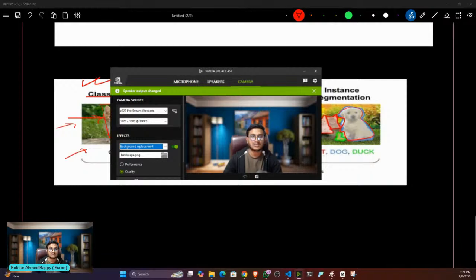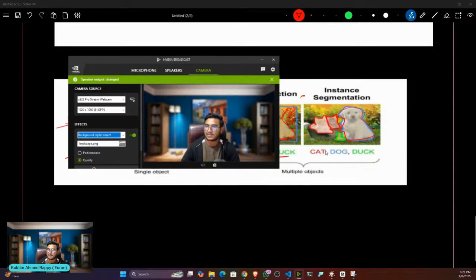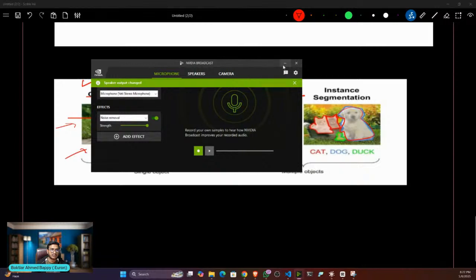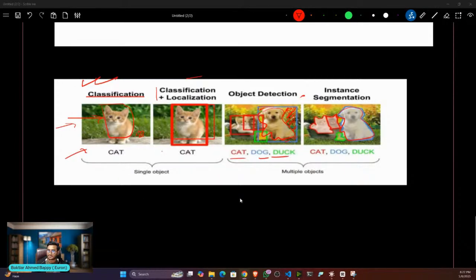So this is the real-world use case of instance segmentation, guys. Got it? Everyone is using it, but they don't know. You are also using this in your Google Meet, Zoom, Facebook, Instagram, everywhere. Nowadays you will see background remover tools that came into the market. These applications are using instance segmentation only. It is trying to segment the object, the rest of the thing it is removing, and then you can replace it with anything. This is the idea. NVIDIA Broadcast is one of them, and it is using segmentation. Now tell me, guys, got it?